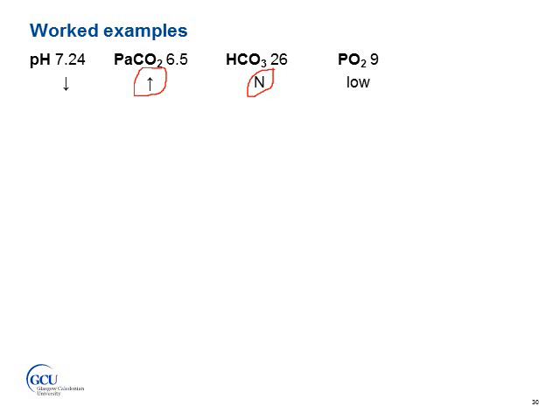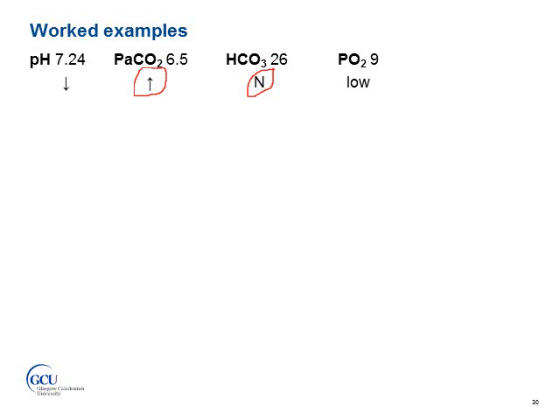The pH is 7.24. This is less than 7.35 and indicates that the patient is acidotic. So we know the patient is in acidosis, but let's decide what system is at work. As you can see, the PCO2 is altered and HCO3 is not. This would show that there is no compensation.